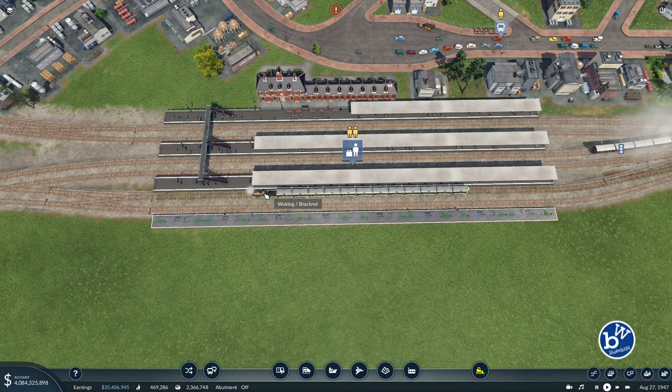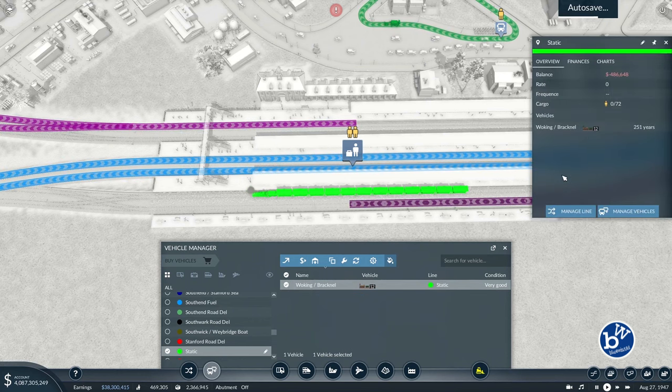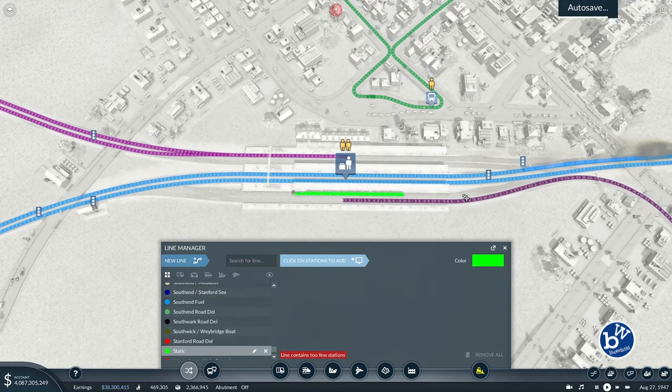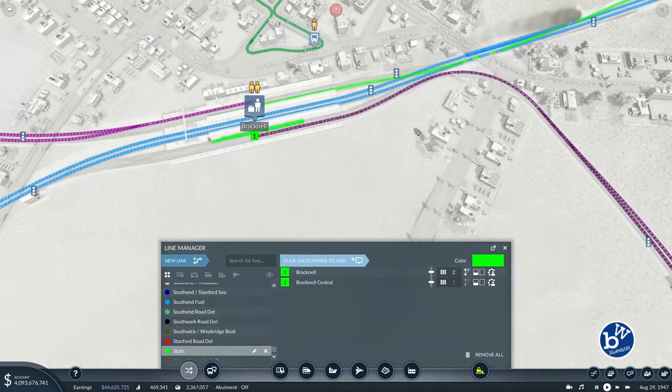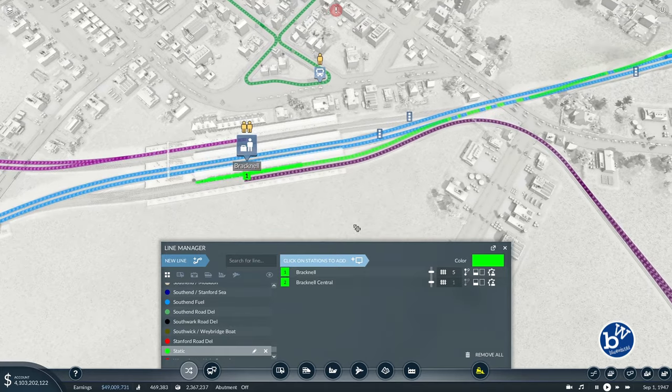So now we can actually give this train and this vehicle a line. Has it got a line? Line is static. Manage line. At a station. Oh, it's water saving, that's why. Right, oh. To there. No. 1, 2, 3, 4, 5. There we go.